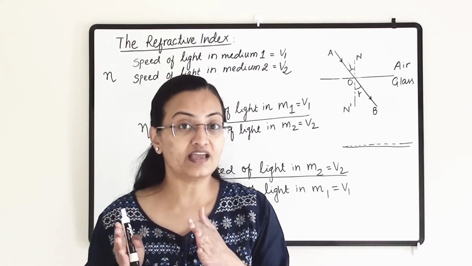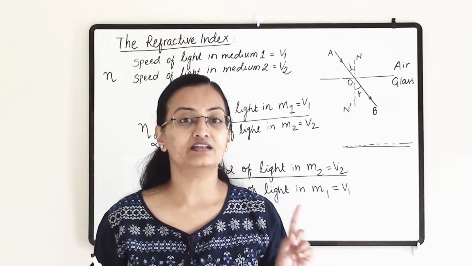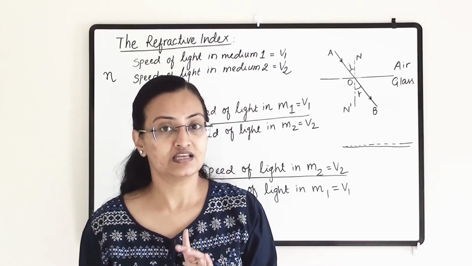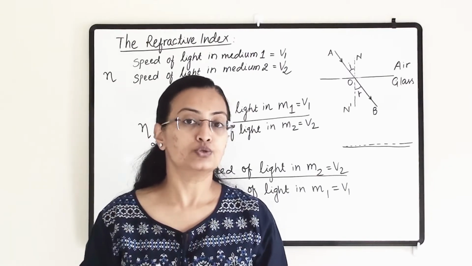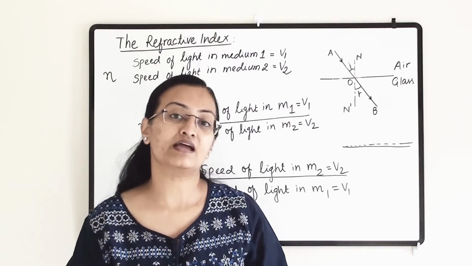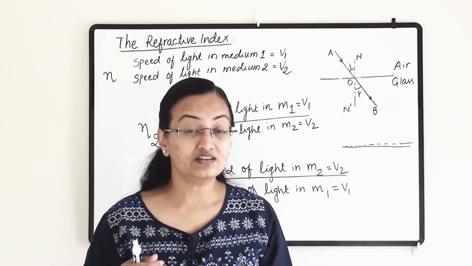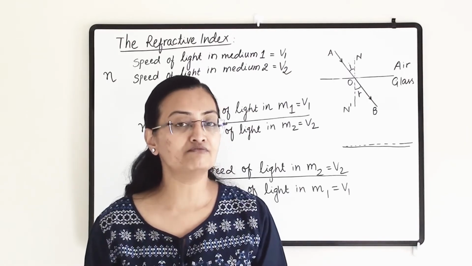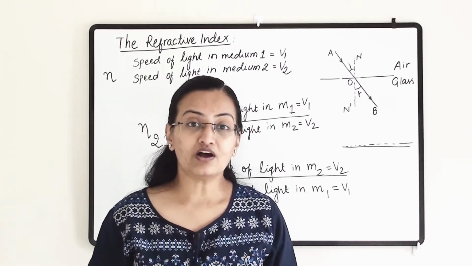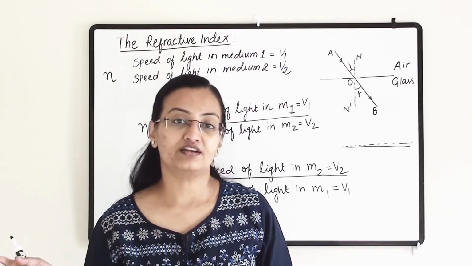When we check any other medium with respect to only air, that refractive index is known as absolute refractive index. In our syllabus, whatever refractive index we are studying is absolute refractive index, because we always calculate the refractive index of any medium with respect to air. So all absolute refractive indices are in general known as refractive index.